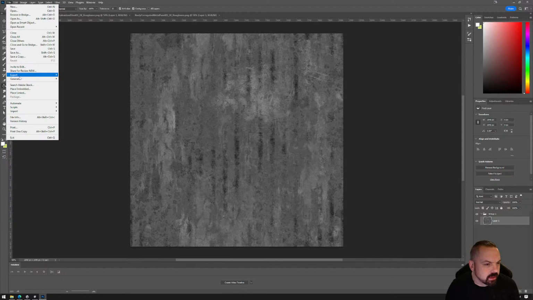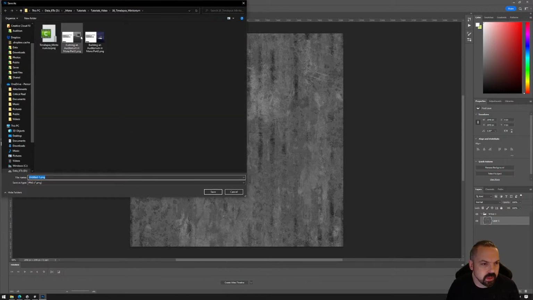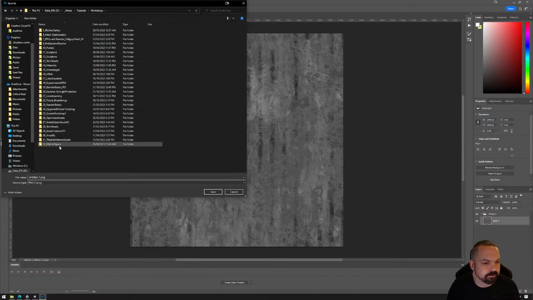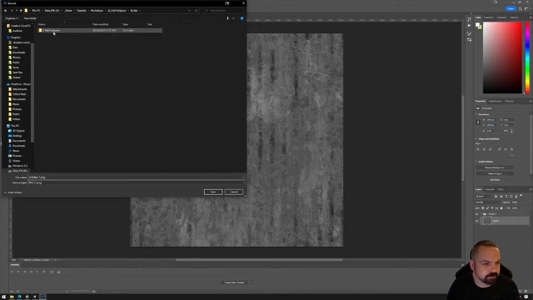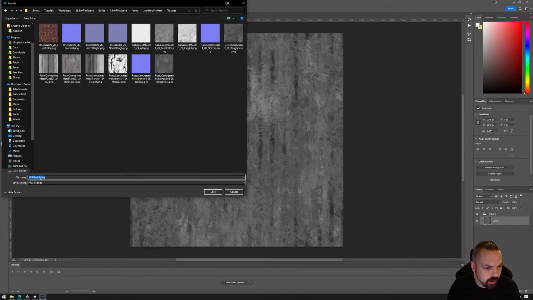Go to File, Export as PNG, so it has its alpha channel. So this one is called Rusty Corrugated, and then I'm going to put Metallic and Smoothness here.